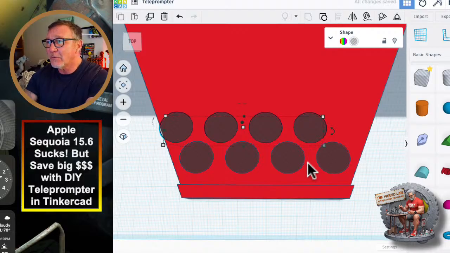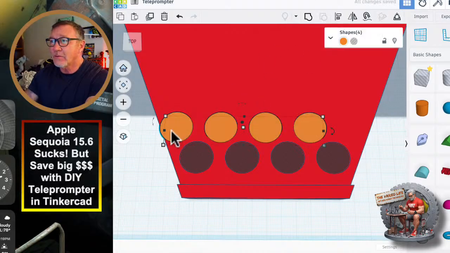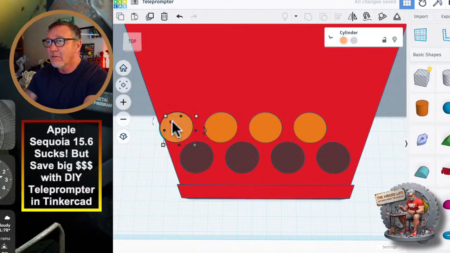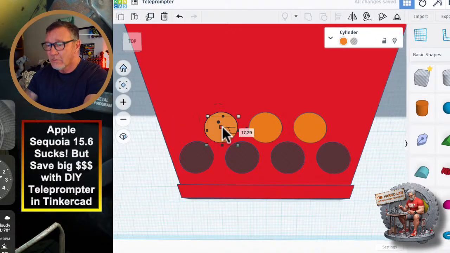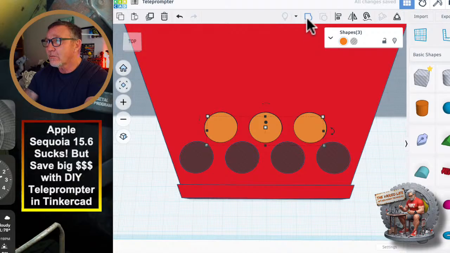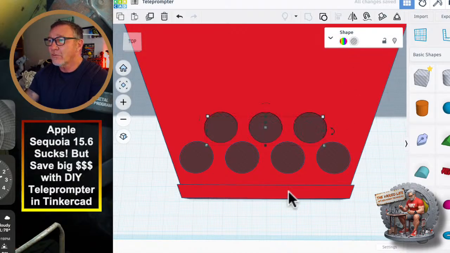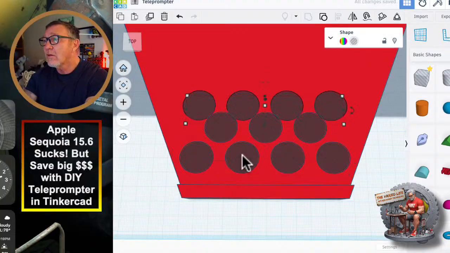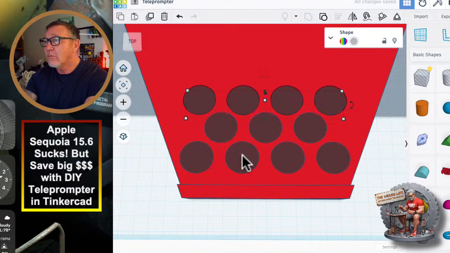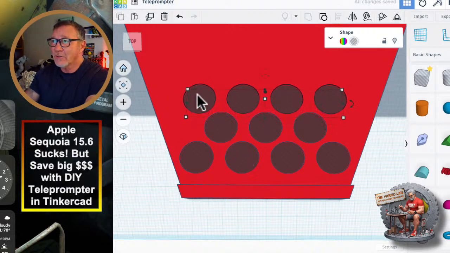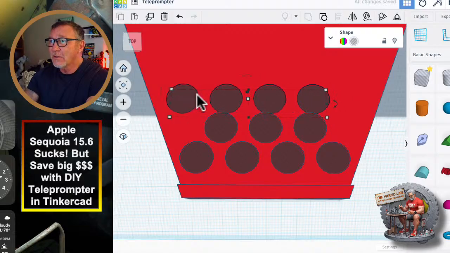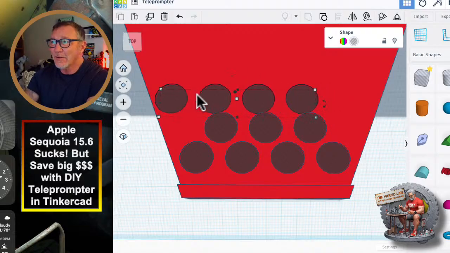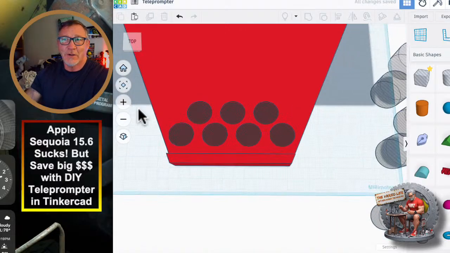That one on the left would have to go. So let's get rid of that one. We'll regroup all of these, and we'll make those holes. And then we could go back and take this, copy these. And 1, 2, 3, 4, 5. And then we could probably end up fitting another, no, not quite. But you get what I'm saying.